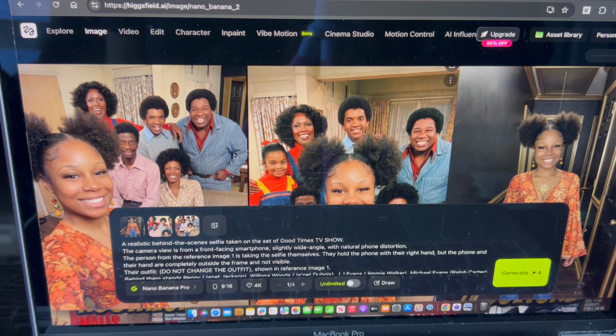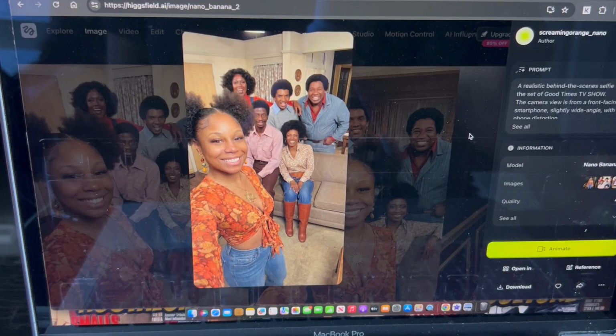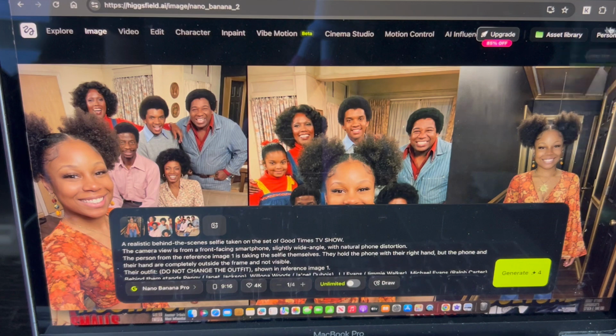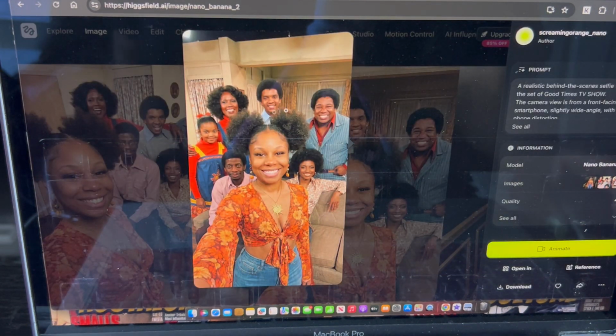And then the second one that I generated right here, now it's blocking Penny, so I don't know when I get ready to move it or in transition to the next scene, I don't know if it's going to show her or not. But yeah, this one is good too. This one looks real natural. So all right, this will be the one that I will be using. This one is super cute. I like this one, and it pretty much kept my face consistent.